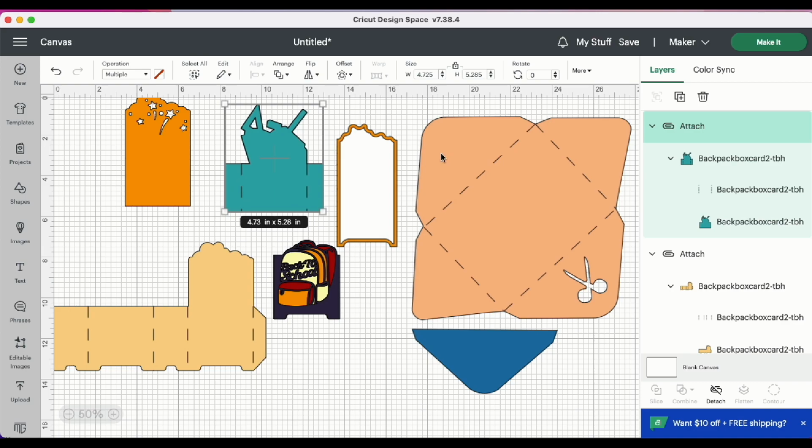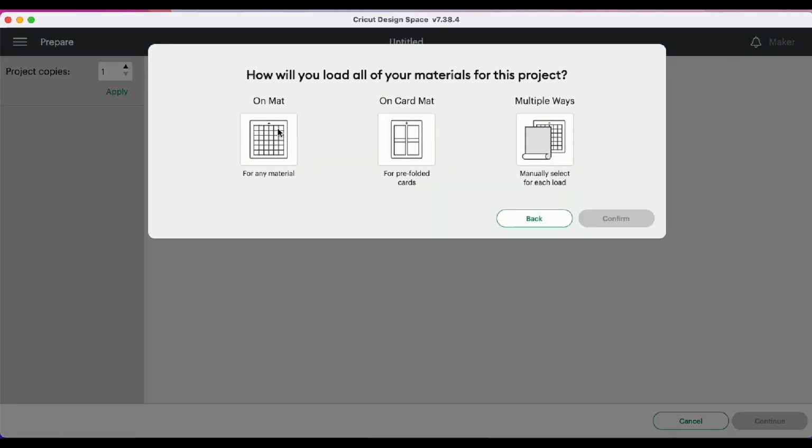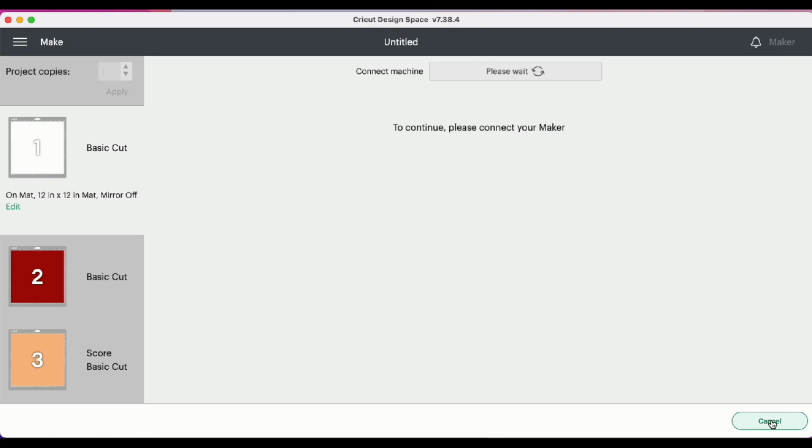Once all of those have been converted, you can go ahead and click Make It. I'll be using the mat for this project, and you'll see the different mats for this card. Go ahead and click Continue.